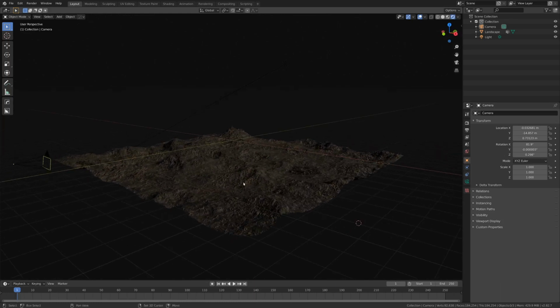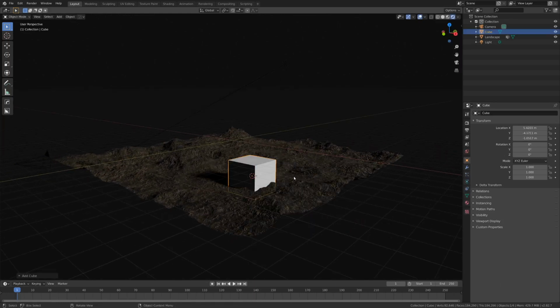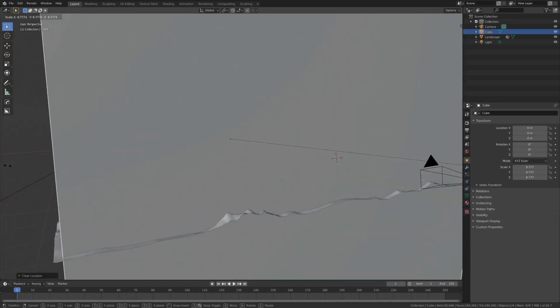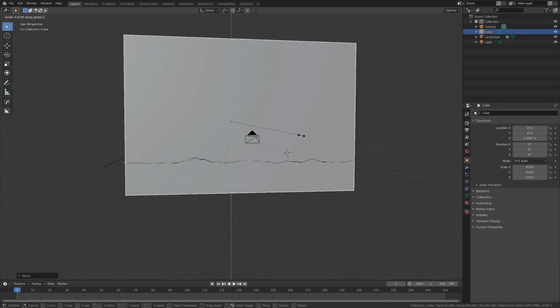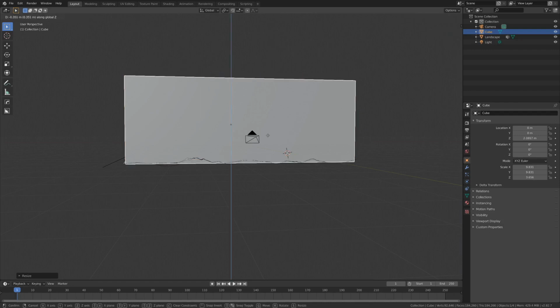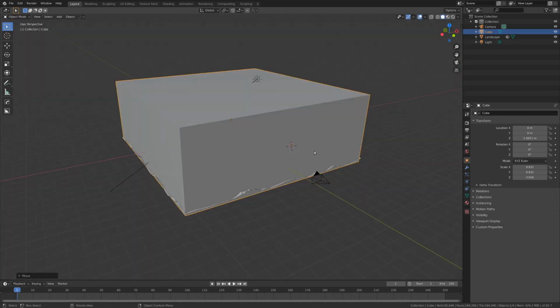What I'm going to do to get that started is just add in a cube and go Alt-G, so that's in the center of the world here. I'm just going to scale that up to be around the size of my scene that I want. We take this up a little bit and scale it down on the Z-axis. We get something a little bit more to the level of water that I would like. And this box is basically going to surround everything that you would like to be underwater.